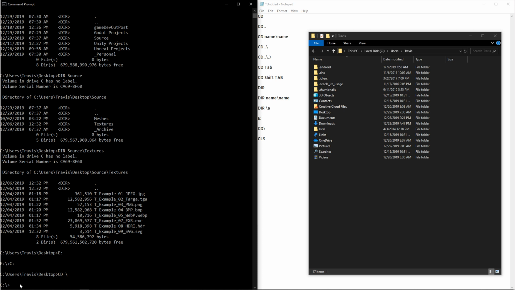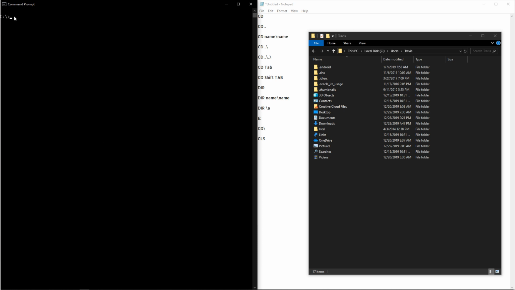Now, there's a lot in the command prompt window right now. So to clear everything, we want to type cls. It's all gone. Now, there's a few more things to note. The commands cd, dir, and cls, the capitalization of it doesn't actually matter. You could have a lowercase or uppercase, whatever you want. It still does the same thing.